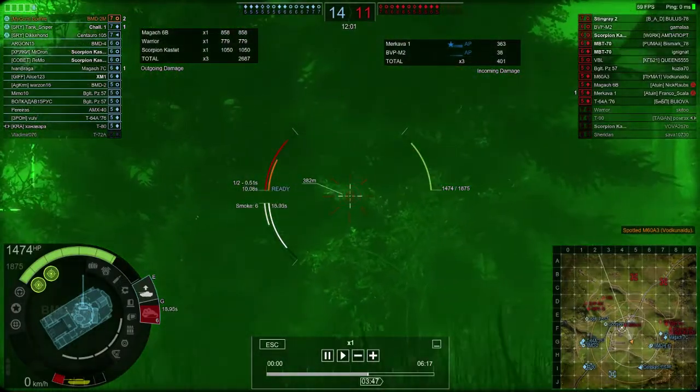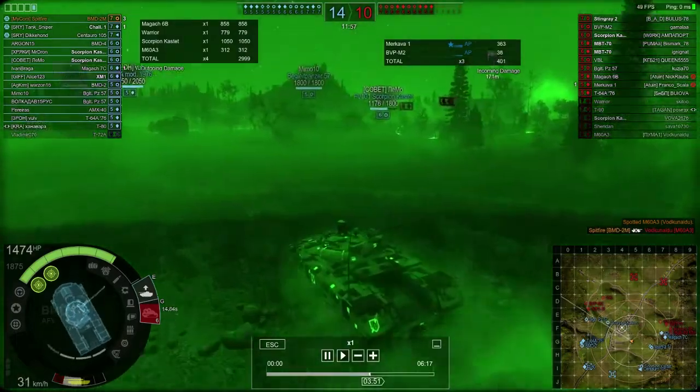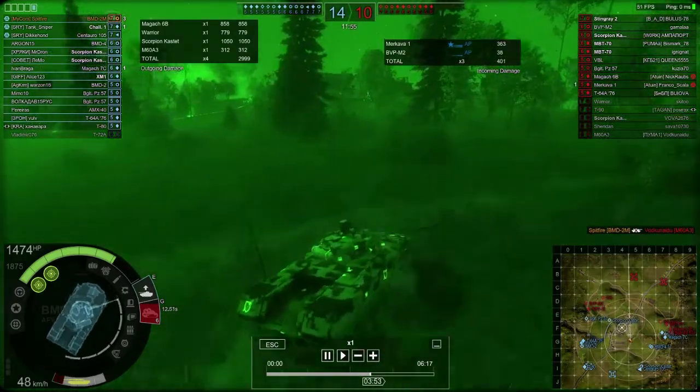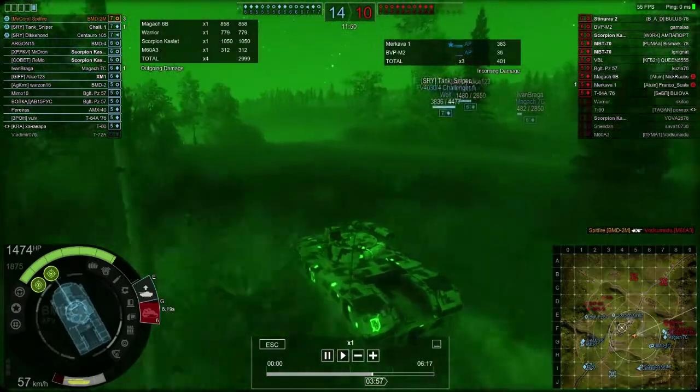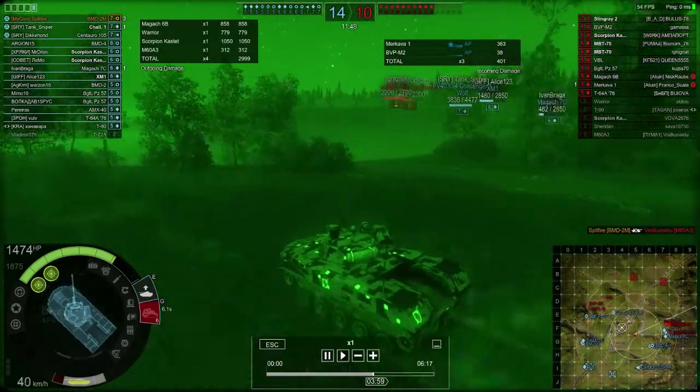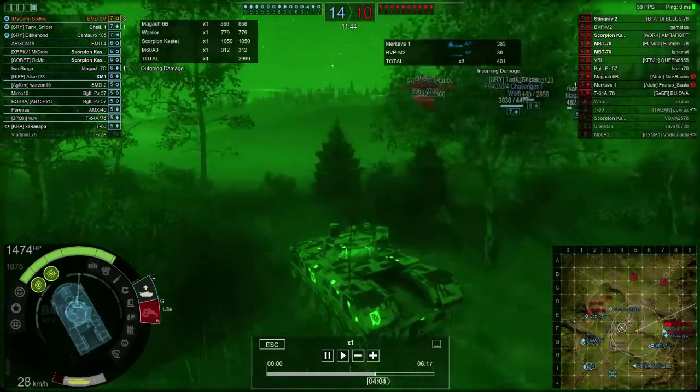Can we? One, two, there we go. I think I am around that M60. That's okay. So even though this thing's camo is a little bit less than the other guys on the same tier, its view range is a little bit better, or at least that's the way I've got everything set up, which means we can go pretty well.